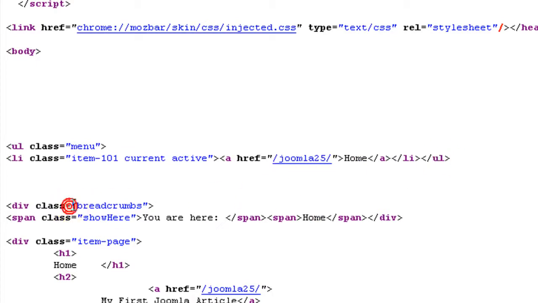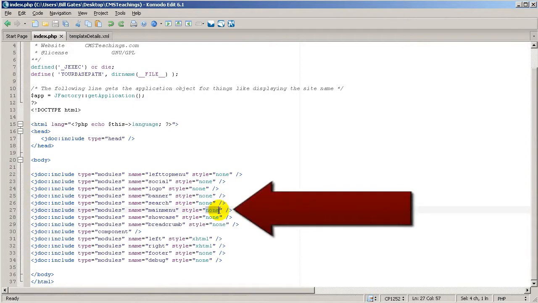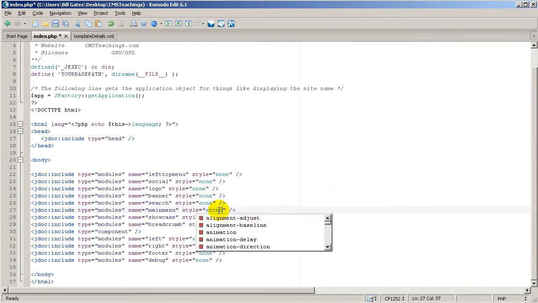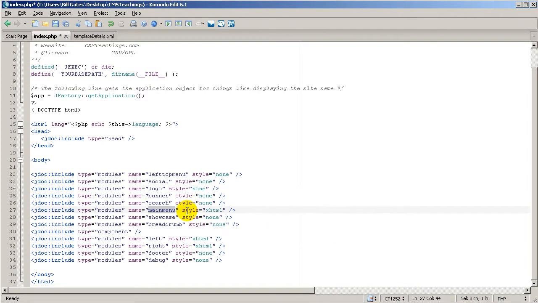And down here you are going to be able to see the breadcrumbs. So first of all, let's change this module style inside the main menu in here. We are going to change from none to XHTML. And what will happen with this new style is that the module main menu will get surrounded by a division, and that will be a div element.